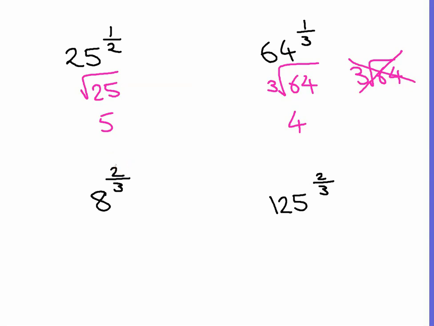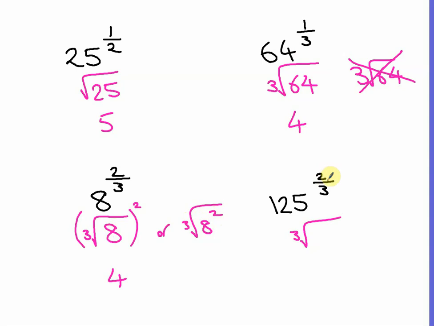Right, okay, a little bit harder now. So we've got the root value is cube root of 8, and I'm going to square that. And just remember, I could have done it like this. Oh, not like that. Like this. So the cube root of 8 is 2. 2 squared is 4. Or I could have done the cube root of 64, which is also 4. Same fractional power rather.